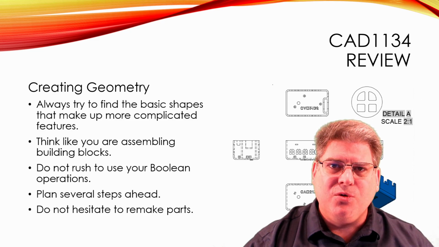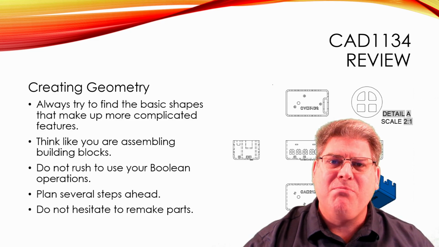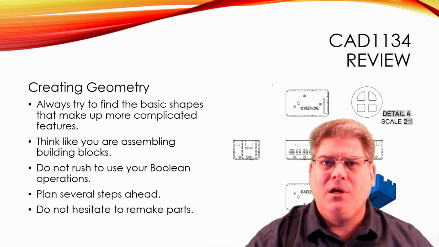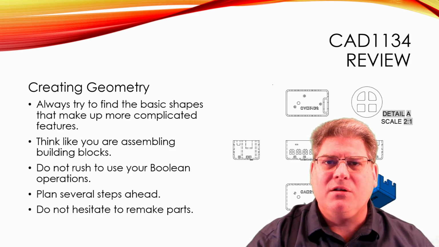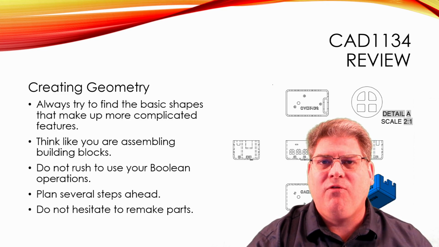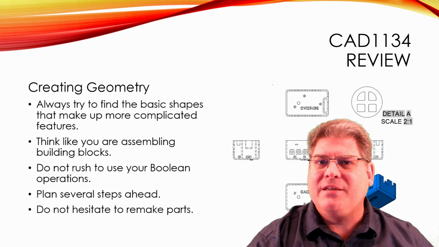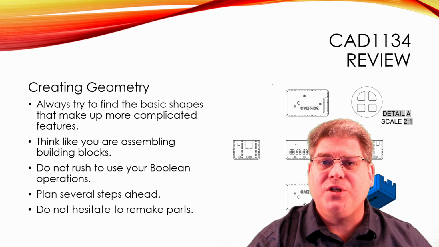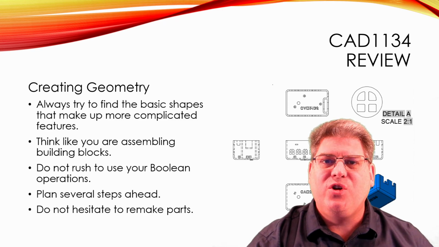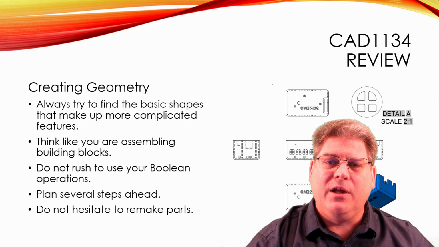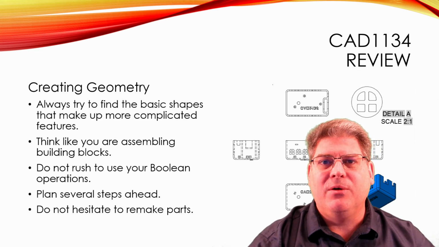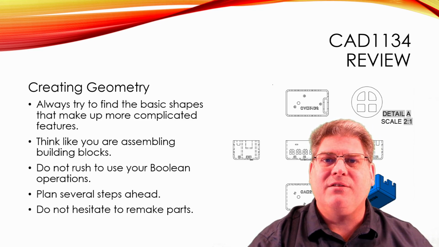To prevent needing to do this in the first place, you should be planning several steps in advance. That means sometimes adding parts or features before certain functions makes sense. A great example of this was one that we showed you at the beginning of the introduction to 3D, where we added a fillet to the cube before we used the shell command. If I do it afterwards, I have to do the fillet command twice, once on the inside, once on the outside, and the opportunity to make a mistake is absolutely there.